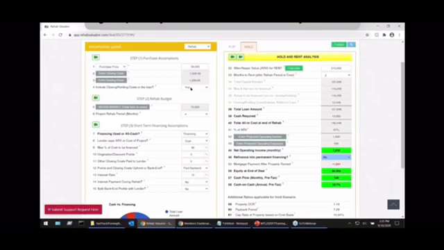You do have the ability to include your holding and closing cost in the loan, so we've said yes to that. You're not making interest payments during the rehab, but you can certainly turn that on if you need to. And if you were doing a joint venture or something like that, you could have a profit split if you want to, but we'll just say no on that. But that is now calculating for getting a loan for somewhere around $115,000 out of the 130 that you need, and you need $12,000 in cash to purchase this and fix it up.